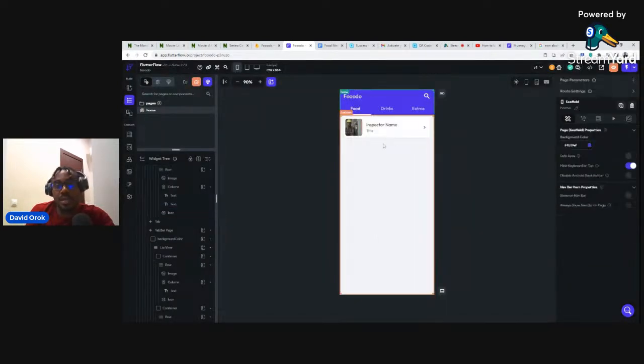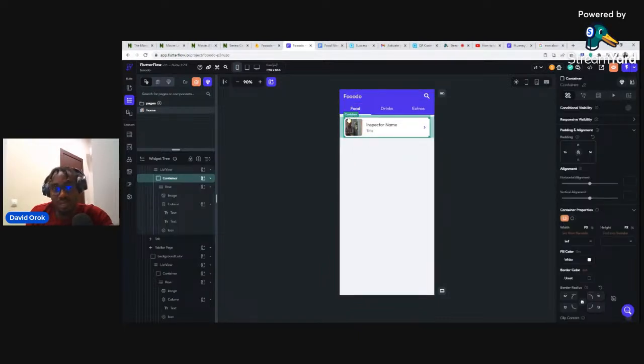So like this. Now, there is something I need you to pay attention to. Now, this particular container, right? There are lots of things inside it. This image is inside a container. Then this text is inside a column, and don't worry, we're going to learn how this was all done. But what I want you to pay attention to is that this container is what is going to repeat.